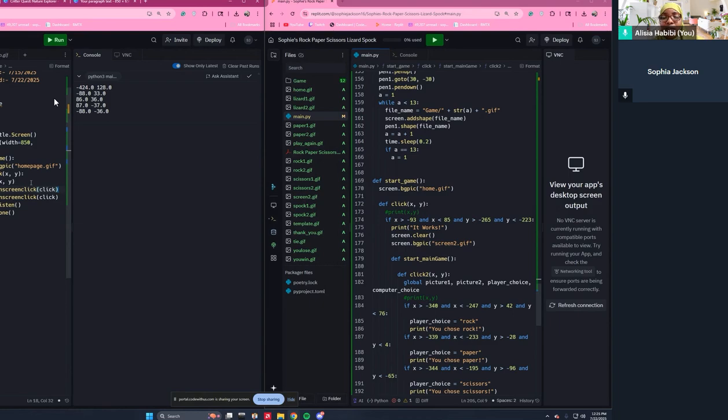We always had to look at all the numbers on the left side because all those numbers represented the x coordinate. Of course, you have to exclude the first one that you got, which was -424 and 128. You gotta exclude that one because that was when you were clicking the screen, and it randomly popped up. But when you actually click the top two edges and the bottom two edges of the button, you got these coordinates, which are -88, 86, 87, -88.